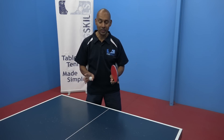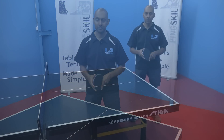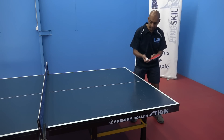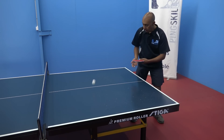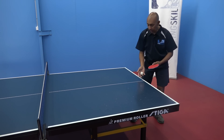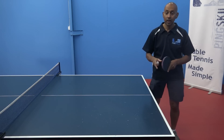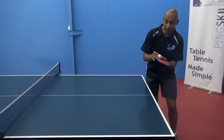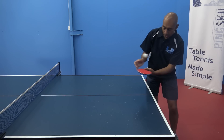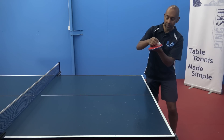Now we come to the new exciting part of learning, and that is learning how to spin. The drill is to see if you can make the ball stop and come back towards you. Watching our learning to spin tutorial will really help you understand how to do this well. The key principles are to make sure that you get your bat nice and tilted backwards and you're brushing the ball on contact — that will get the ball starting to spin backwards.